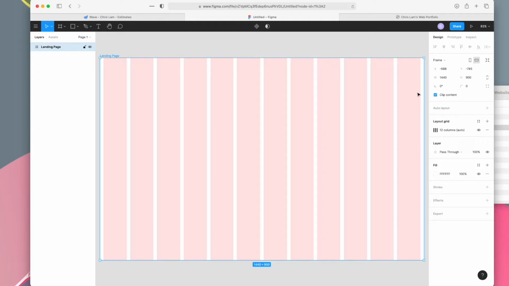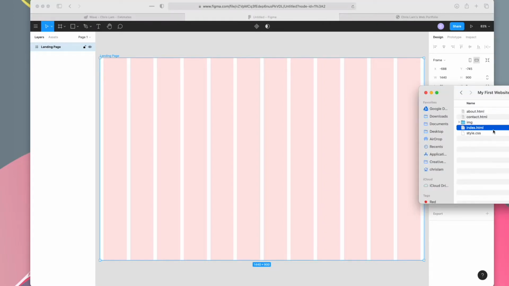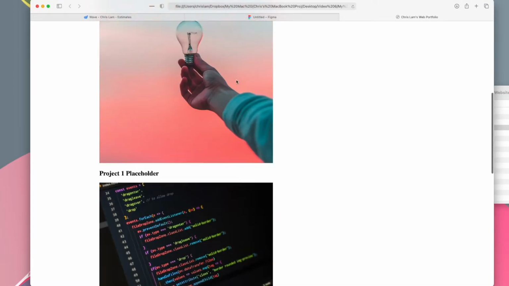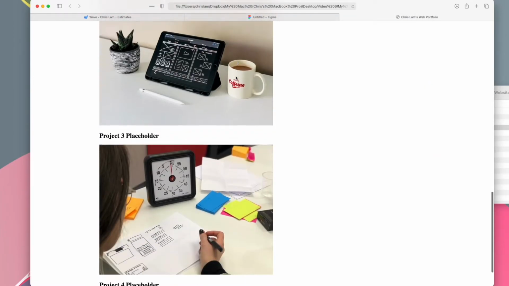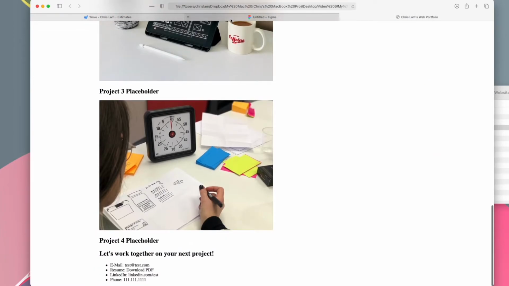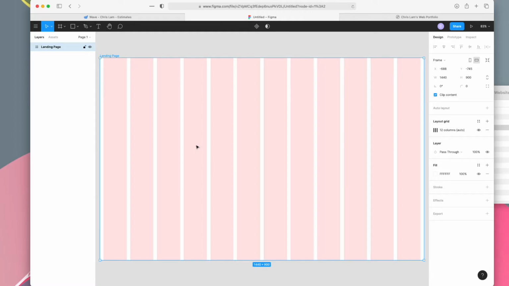So we're going to turn on our column here, and you can design this however you want. I'm going to quickly walk through and show you how to design it based on our sample site, which is kind of where we're at right now. I'm going to create a pretty low fidelity mockup.